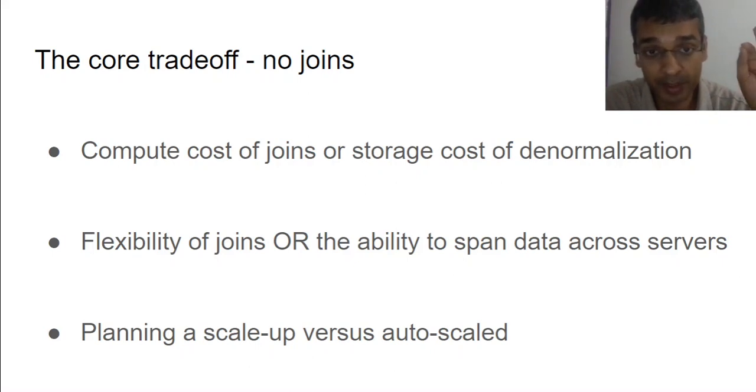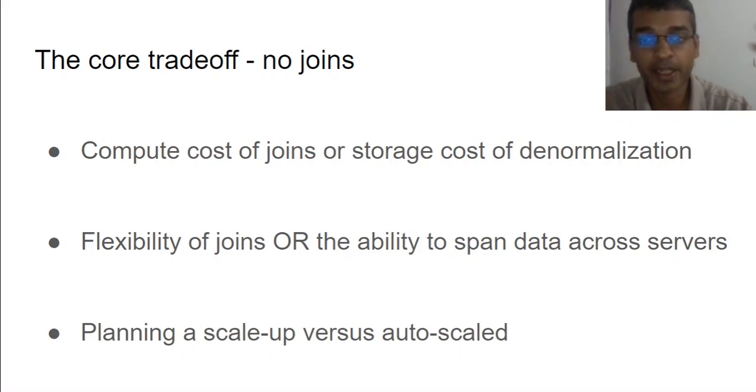And the primary reason here is that joins are compute intensive. So when you are actually going for joins, you require a lot of computation as opposed to if you did not have joins. Now, of course, if you have a need to traverse two tables or traverse a relationship and you don't have joins, what do you do? So in a lot of NoSQL databases, what you end up doing is what's called denormalization, which is you will duplicate the data across tables, which is a crime in a SQL database, but is perfectly normal in a NoSQL database. So that's what we'll cover: the trade-off between paying the compute cost of joins or the storage cost of denormalization.